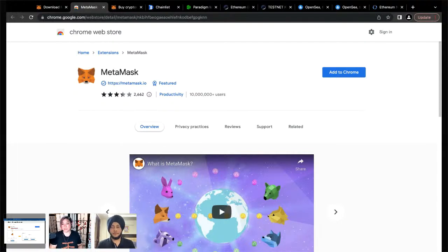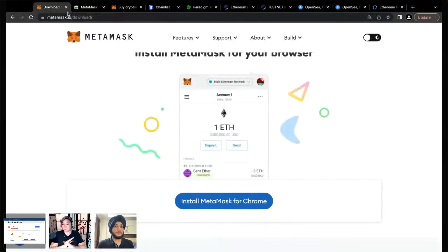The best way to go is to go to metamask.io. It's the best source. Don't go to some random URL. A lot of times that's not the official extension, and you don't want to download something that could be a virus or do anything bad. So just make sure to go to metamask.io and go to that link that Manbear just showed. And this is us installing into the Chrome browser.